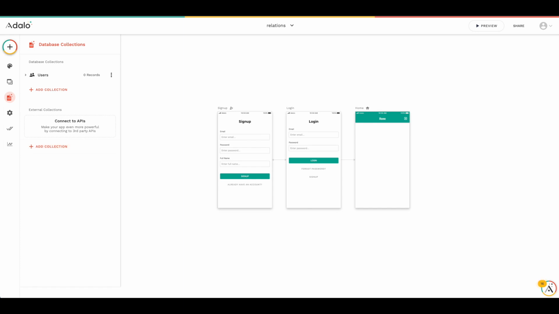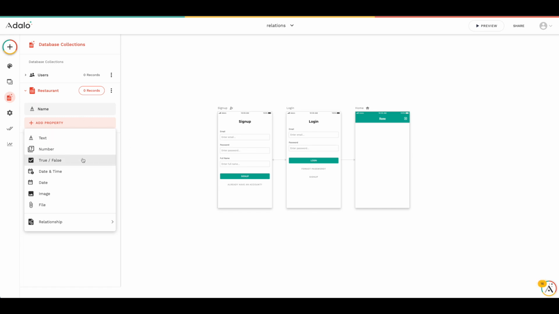Okay, so how would that look? So let's just do as an example, let's add a collection and call it restaurant. Okay, so let's use the example I took. So we have restaurants and we have reviews. All right. And for restaurant, let's just click ahead and click on add property, and we have this thing called name. You could obviously add more things, text, add the pricing, the menu, whatever you want to add.